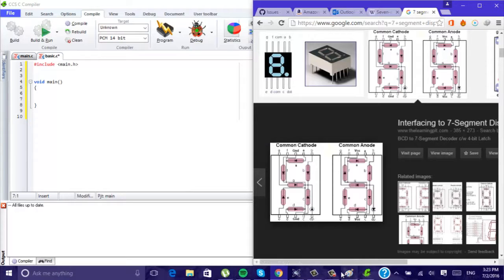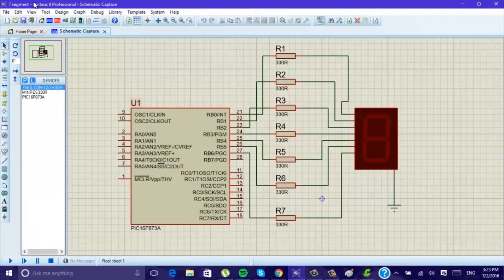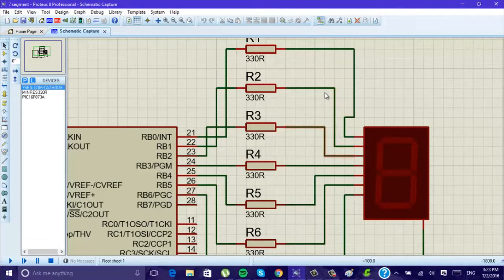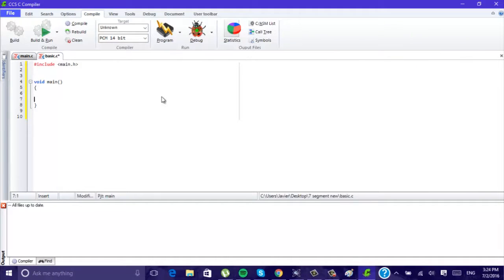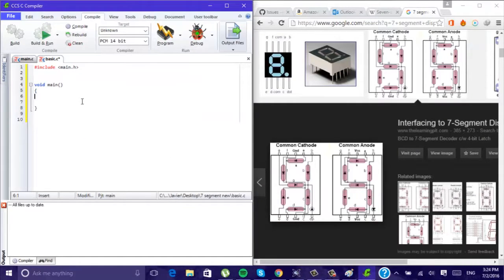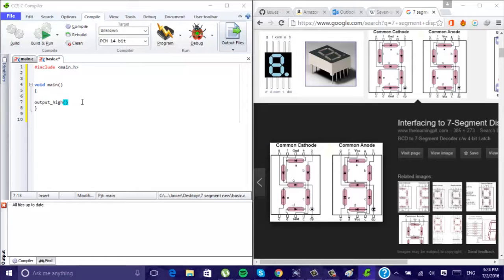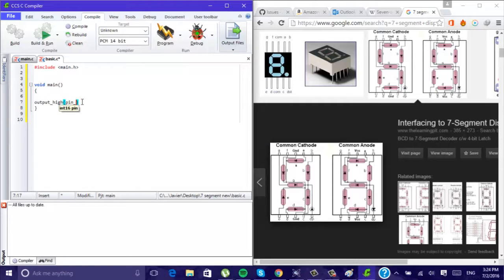So in our configuration, in Proteus, you will see that segment B and C are controlled by the pin B1 and then the pin B2, because here the pins of the segment are organized from A to G. So let's just come back here to our code, and the way in which we can do that is just put output high, which is a command that for sure you know, but it's used to set a pin to a certain level.